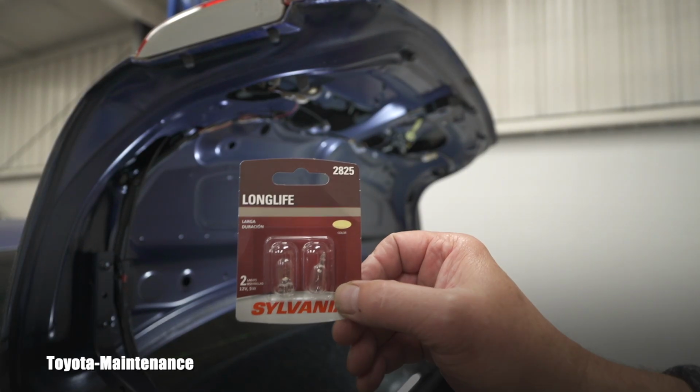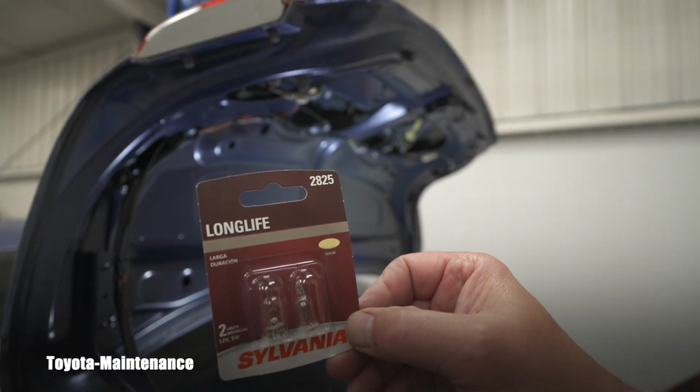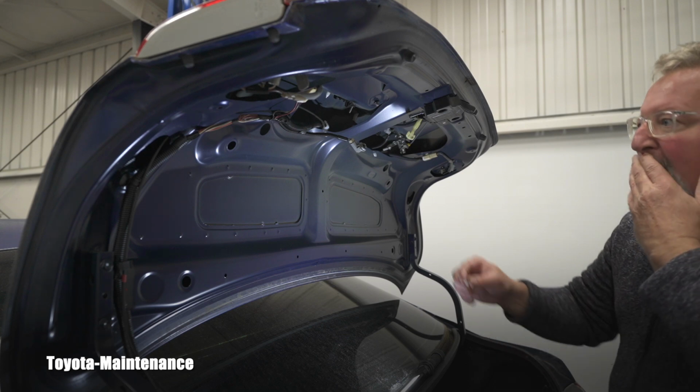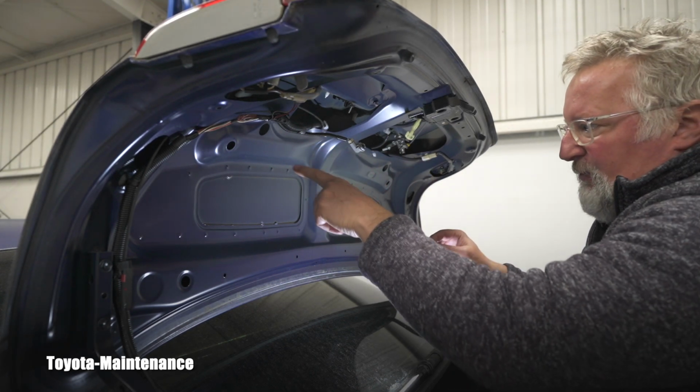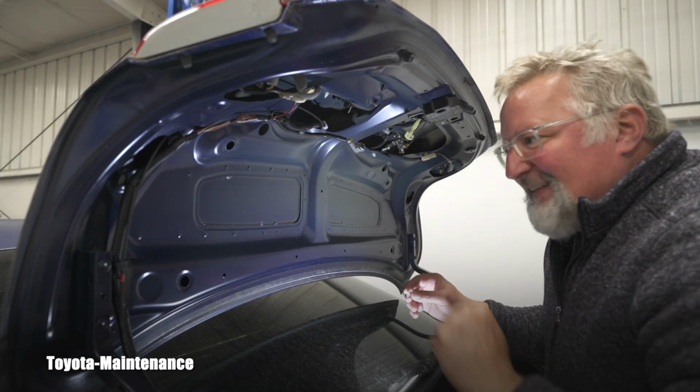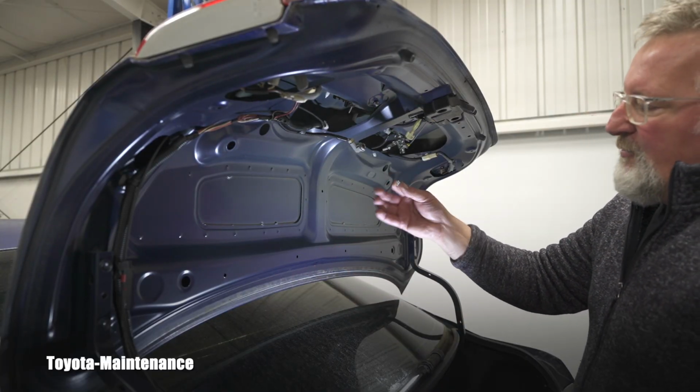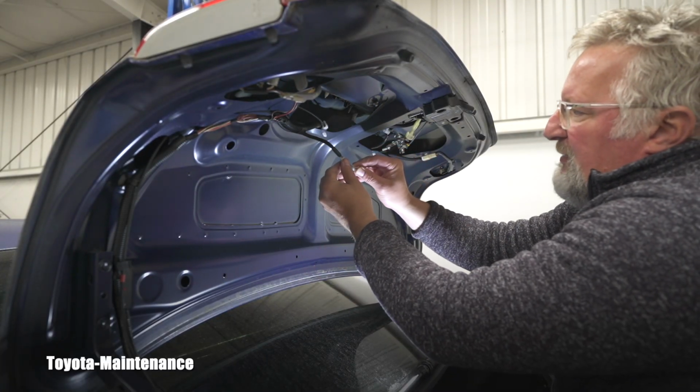Now she supplied me with the Sylvania 2825s. It looks the same. So I will open the package. These bulbs, you can touch the surface. This is not like the different bulbs, probably the one for the front, which we were just looking at. You cannot touch the glass. You cannot leave the oil from your fingerprints on it because it will damage it.